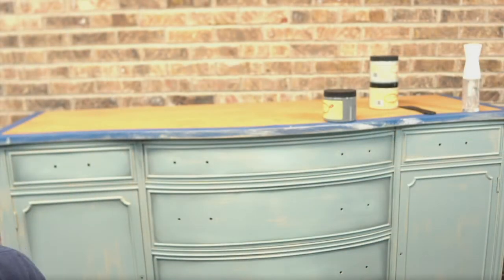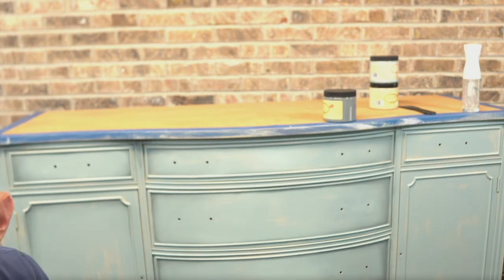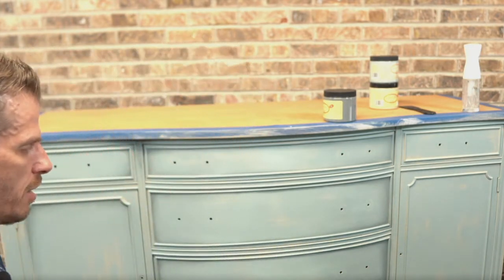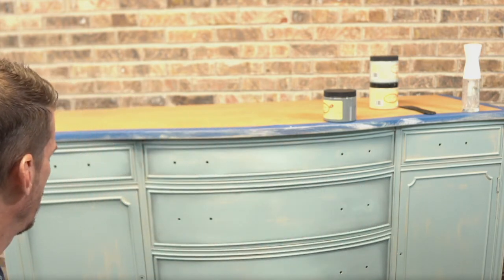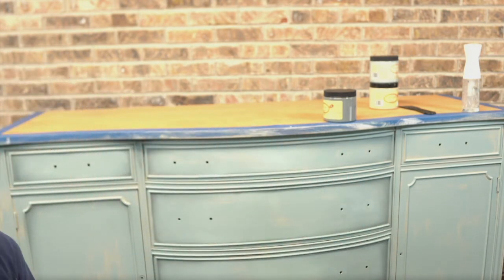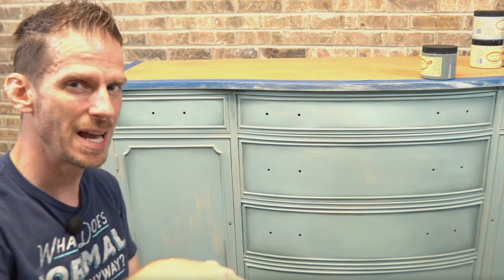Moonshine Metallic is a water-based potent metallic paint. It is definitely thinner than using your gilding waxes and things like that. So I'm not gonna ever paint a whole piece with it, but you can. I'm gonna use it as part of our aging process to give it just a little bit of classy depth.